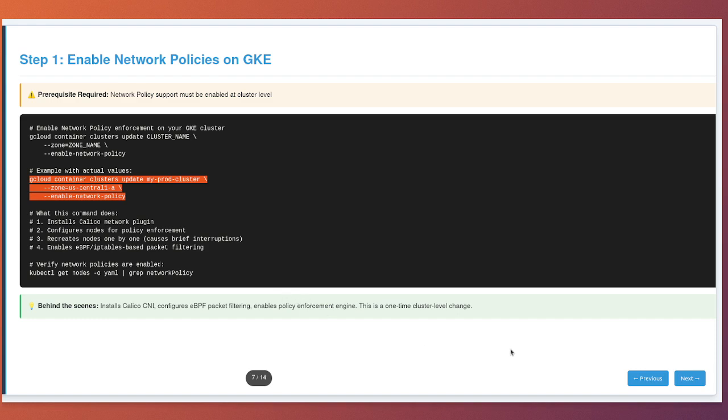Your existing workloads will continue to function exactly as before. Enabling network policies does not change behavior until you actually create policy resources. You can verify that network policies are enabled by running kubectl get nodes -o yaml and looking for network policy annotations in the node metadata.